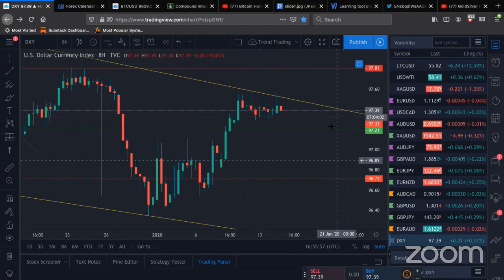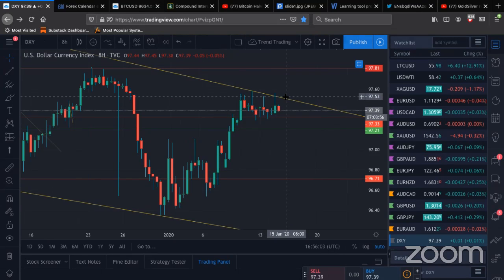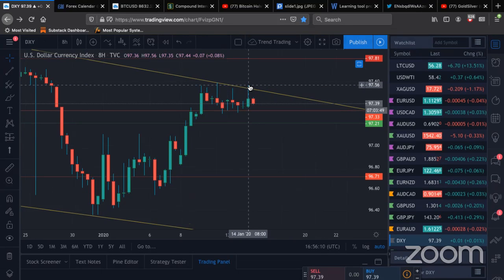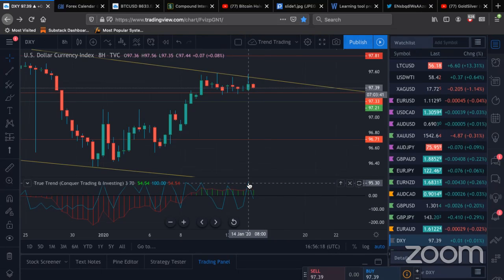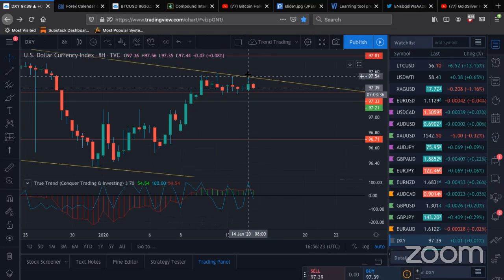All right, so good New York session in the fact that the resistance is holding so far. Price was trading up here about a half hour before the U.S. market opening. This is when a lot of traders get caught chasing momentum on the wrong side of the market, right? If you have a problem chasing momentum, pull up the entry CCI of the true trend and don't ever be buying when that's in the direction of the trend. It'll stop you from chasing momentum right away.